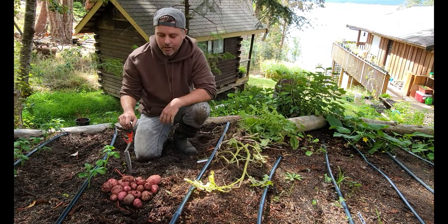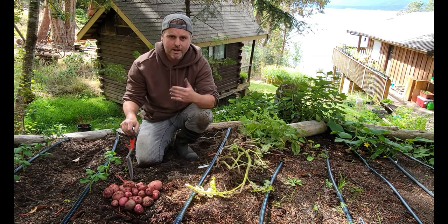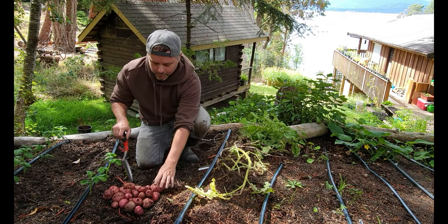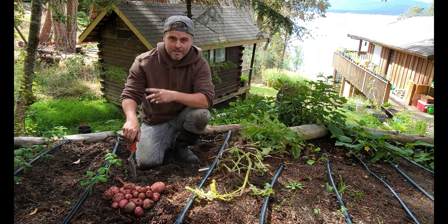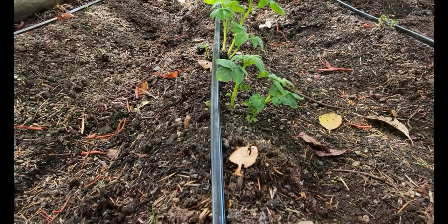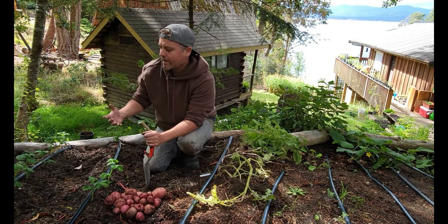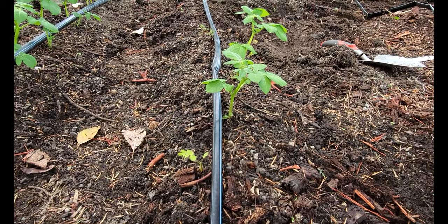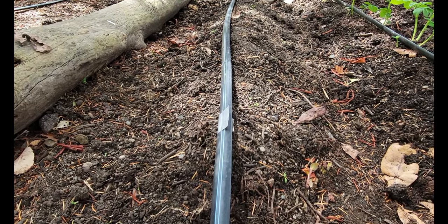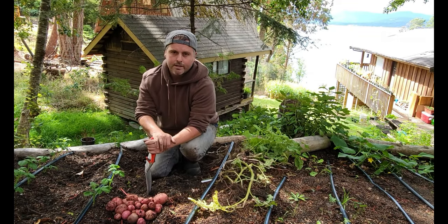We got a decent little harvest there from one of our four rows of potatoes in our upper garden. We're also growing them in bags around the property, so we have that succession going on all over. That'll last us a few weeks from this row before we move on to one of our bags and then back to the other rows. You can see in the other two rows — as soon as we harvested the best-performing row, we replanted to keep that cycle going. It really shows you the idea of succession planting so you can harvest what you need when you need it.